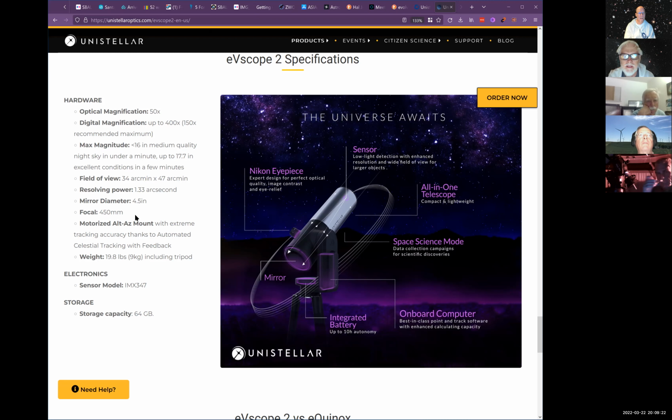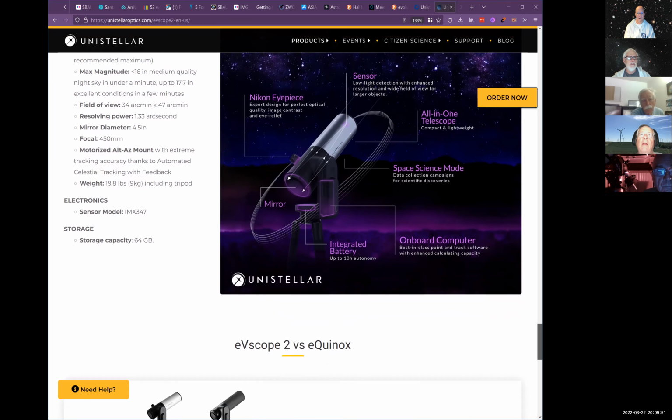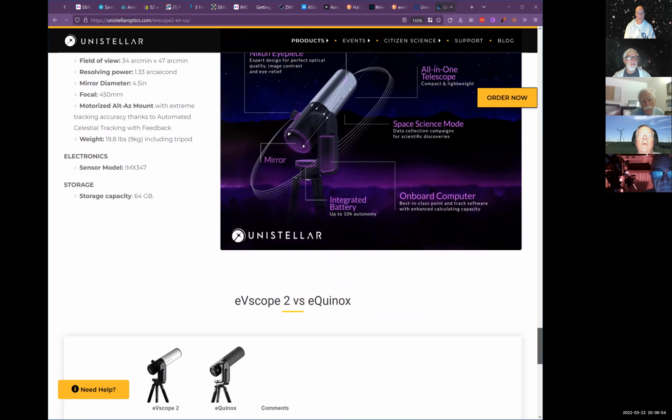Right, so it's about F4. That's fairly fast. With the small sensor you could get the moon in there, 30 arc minutes by 47 arc minutes, just. It's not a planet killer. No, it wasn't designed for that. It was to get galaxies and small nebulae and occultations.